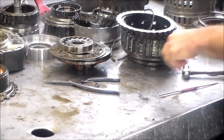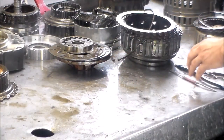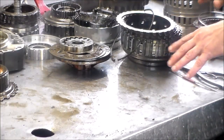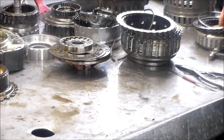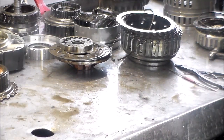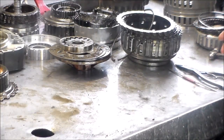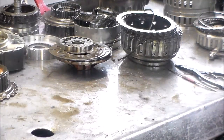All right, so let me get the valve body over here. Take a look at that. And then I guess we can finish up the teardown, and as the stuff comes in, I'll give you a shot of the new parts. I'm going to be getting a new lower front half with the oversized valve in it. So, all right, just give me a few minutes once again, and I'll be back.